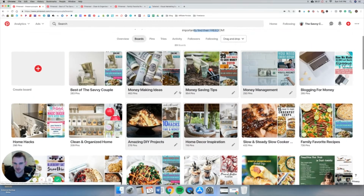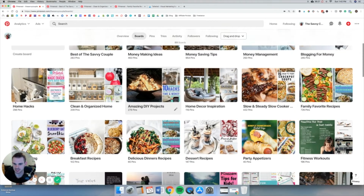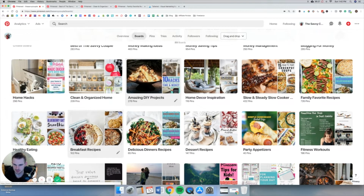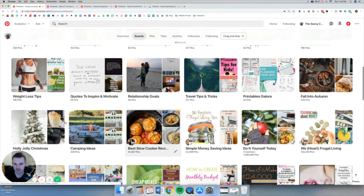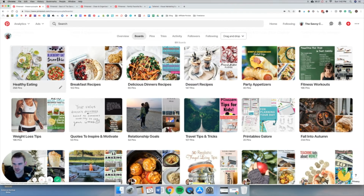But if you're looking at our profile, you're going to notice that all of our boards have a nice cover photo. You definitely want to have a nice cover photo, and hopefully you can find something that has no text on it. So it's been proven that if you just have a nice cover photo with no text, people are going to enjoy it, and it's going to be more aesthetically pleasing, especially these recipe ones. So yeah, we try to keep them nice and clean and just have nice pictures that kind of represent what the board is about.